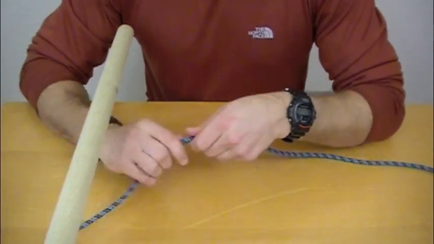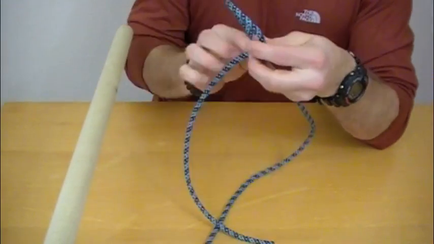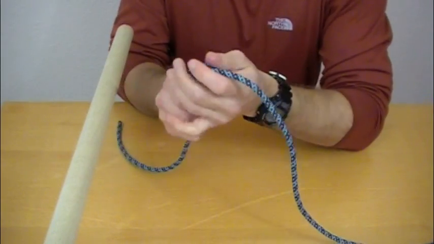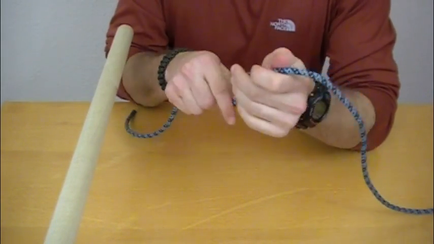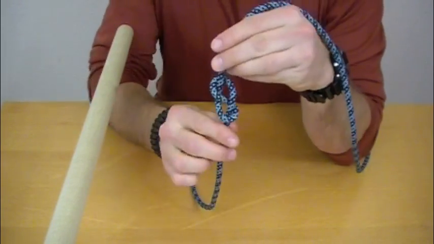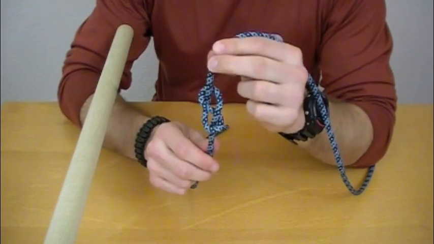So the first step is to make sure you have plenty of slack in your line, and the first step is tying a figure eight. We're not going to go into too much detail on tying a figure eight, just because we've gone over that before on ITS Tactical. So if you'd like to learn more about tying a figure eight, please refer to our article there to do so.